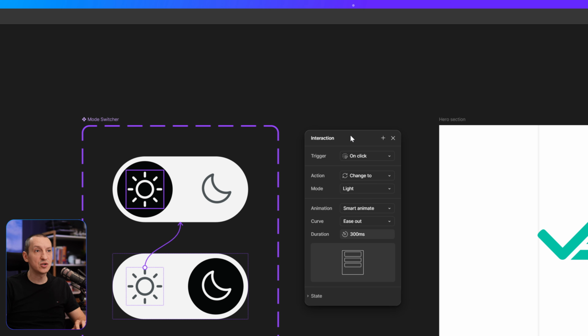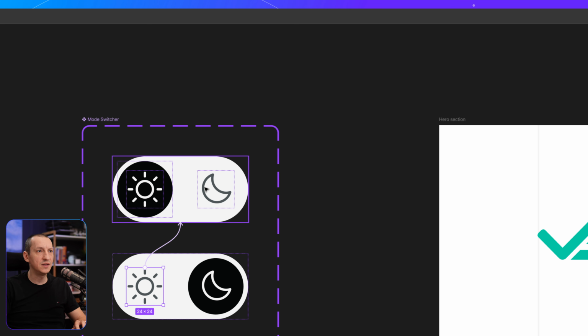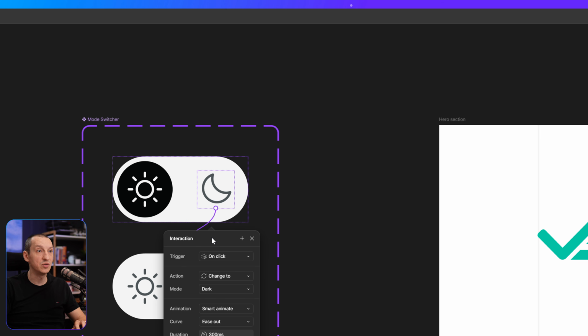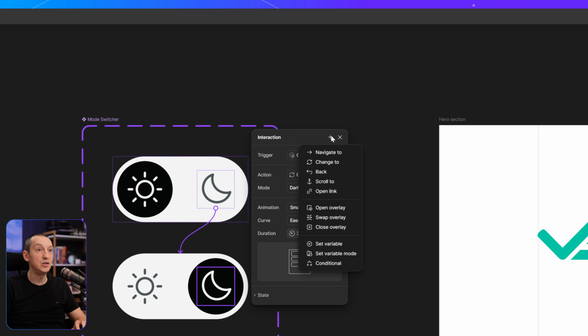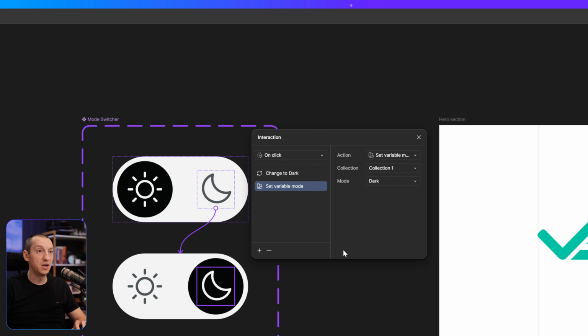Now, let's actually add an interaction to these elements so that we actually change the variable mode of our page. And that's really easy to do. Let's work on this first interaction there that changes to dark mode. So on click, we can add a new action, and that's set variable mode.